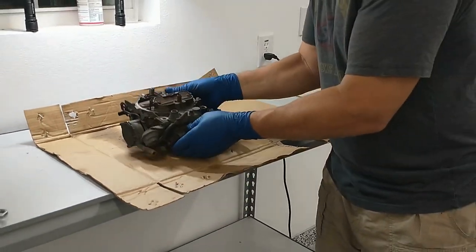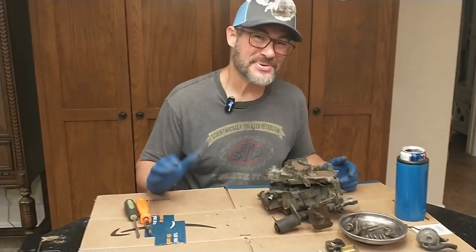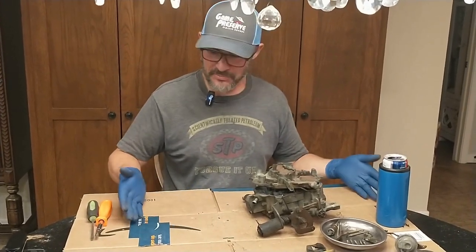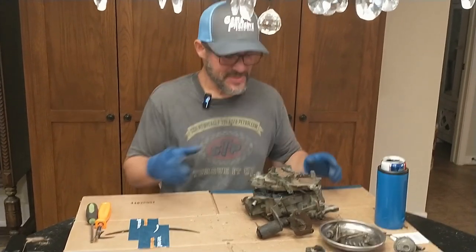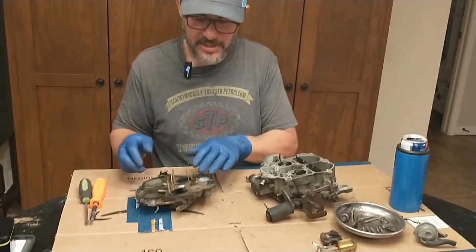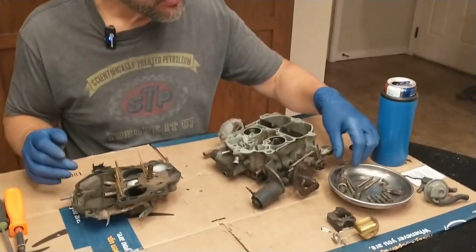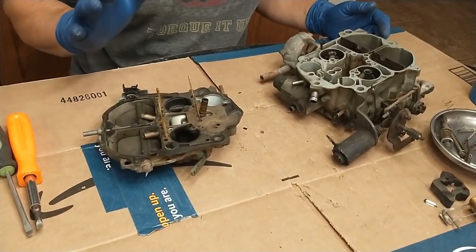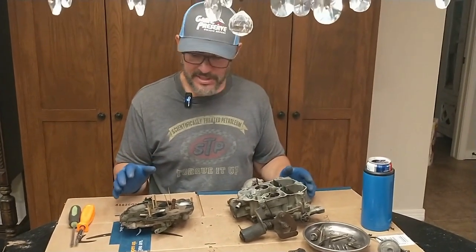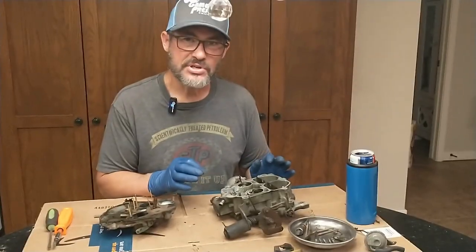Just take your time. Take it apart really slowly, clean it up really good inside, put it back together with all the new gaskets and needles and everything that come with the kit, and you'll be amazed how well this thing will run when you're done. Now you've got the carburetor off the vehicle — what are you doing? Well, you take it inside the house and put it on your wife's dining room table right underneath the crystal chandelier. That's where you're going to rebuild it — well, that's what I do anyway. Don't follow my example all the time. But don't be intimidated. As you start taking these things apart you're going to find all kinds of little tubes, springs, and screws. It can be a little overwhelming, but just take your time. There are plenty of tutorials out there on YouTube to know how to put it all back together.